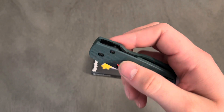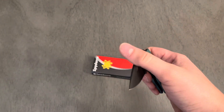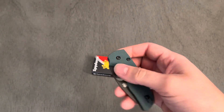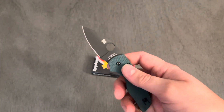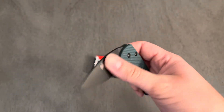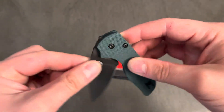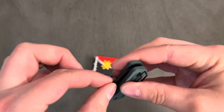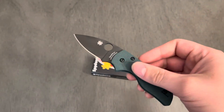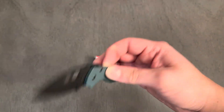This is the little guy running on the compression lock. There's a hair bit of stick, but with my experience with DLC-coated Spydercos, they have a little bit of stick to them, so hopefully that'll work itself out. The detent is very light — maybe it's that light because of how small it is. You don't want to have to put so much force behind it that you end up flicking this thing across the room.